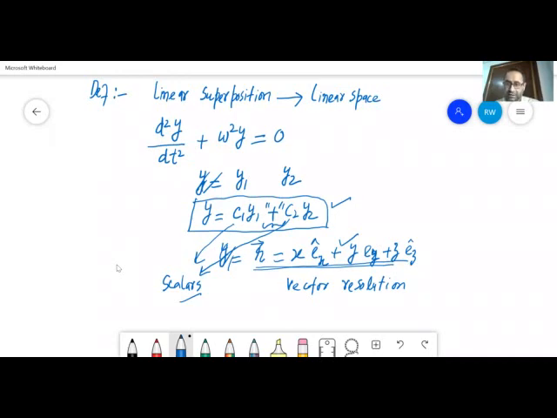One is the vectors themselves, and then you also have scalars. Without scalars, you cannot define a vector space. That's what's happening here: you have these scalars multiplying the vectors. You see this element here, c, times y1. I am not putting any kind of arrow over it, so we should understand this is not a vector, because this is a different kind of vector. Maybe you have not thought too seriously about such kinds of vectors, but it is these kinds of vectors which we are going to deal with.